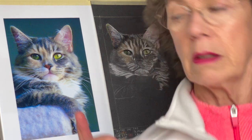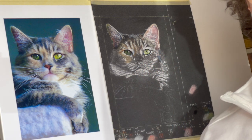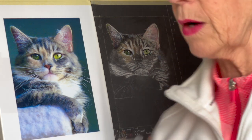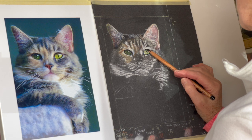Okay, so what I noticed last night was when I looked at the picture in the lower light, I could see that her left eye is a bit too bright, so it needs a bit of darkening. So I'm just going to do that now while I think of it, before I do anything else. I'm just going to use dark grey, and then we'll use a bit of green in it as well.